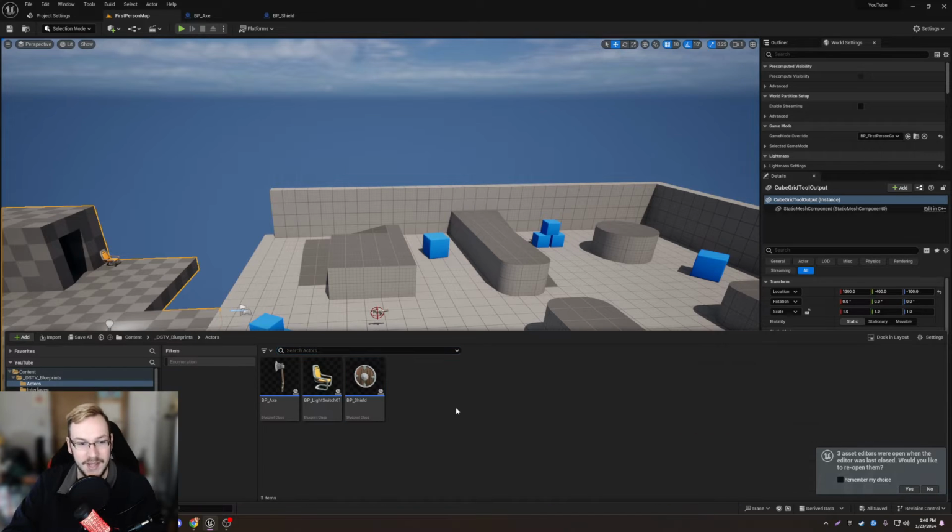Okay, so I'm going to head over here to my content browser. You'll see that we have the light switch from last time, but now we also have BP Axe and BP Shield. This is basically how a lot of new people start to interact with Unreal Engine in game development. If you have a separate item, a separate entity, it needs to be a completely different blueprint, but we're going to make that not the case, because not only is it more efficient to just have it be one blueprint, it's easier for you, and if you have designers that aren't programmers, they'll be able to come in and use your blueprint a lot easier.